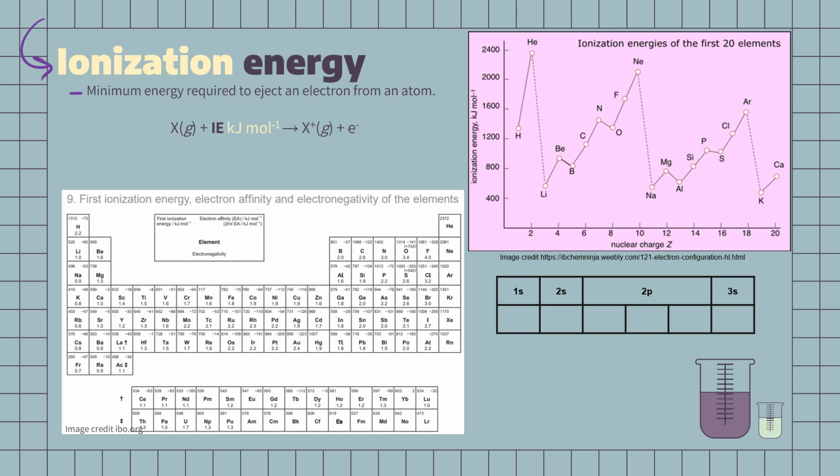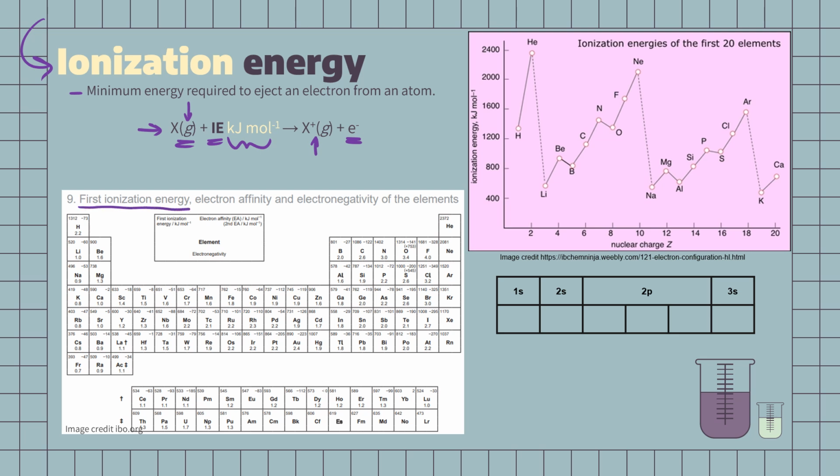We're going to kind of sort of put radii away and talk now about ionization energy, which is the minimum energy required to eject or steal an electron from an atom. We can describe it with this formula. Here we have our particle, our atom. Notice that it is in gaseous state. That's important. We're going to add some amount of energy, that ionization energy. We're going to measure ionization energy in kilojoules per mole. And what's going to happen with that energy is that we can steal that electron and we have this cation left over after that electron is taken away.